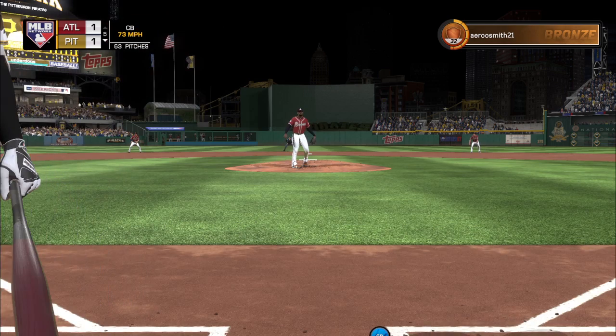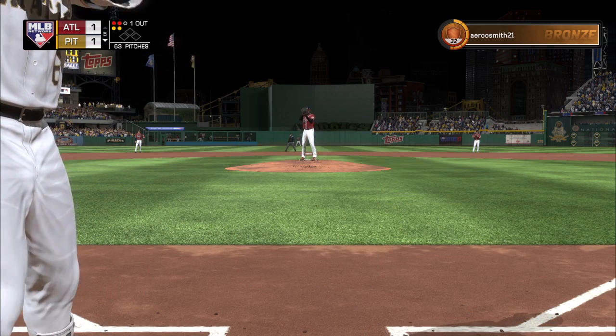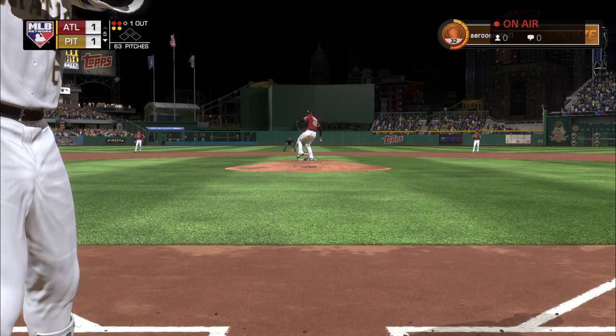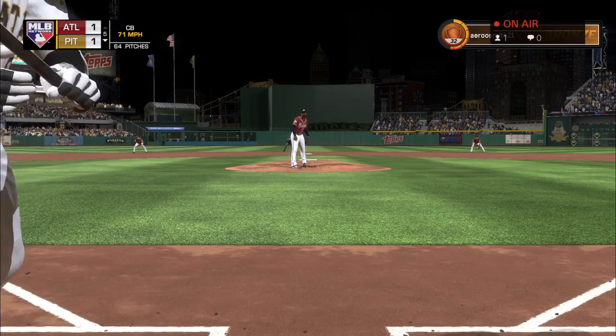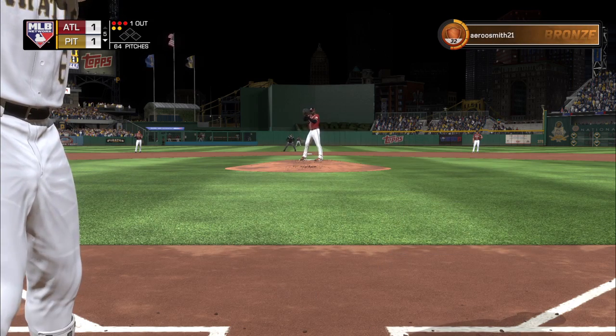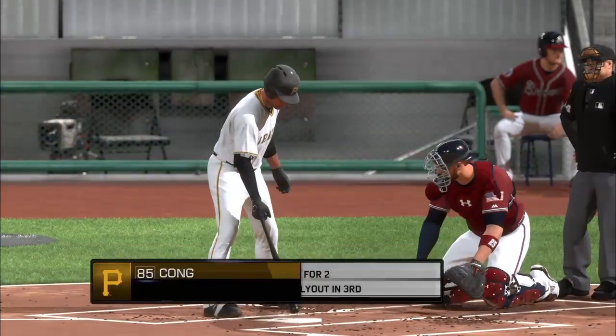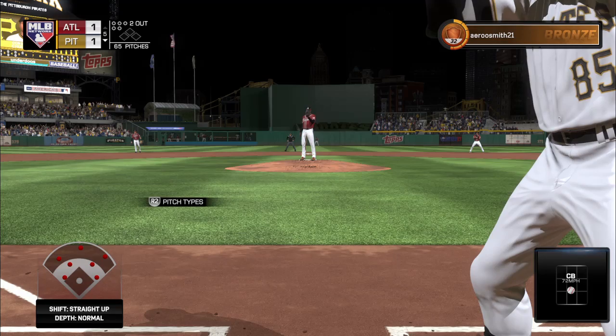And he'll lay off the curveball that's in the dirt that time, and it's back to even now at 2-2. Looking to punch him out again. The pitch. And good patience to hold back on the curveball in the dirt. It's full now, 3-2. Oh, and there's the good curveball as he's set down on strikes for the second time here tonight.